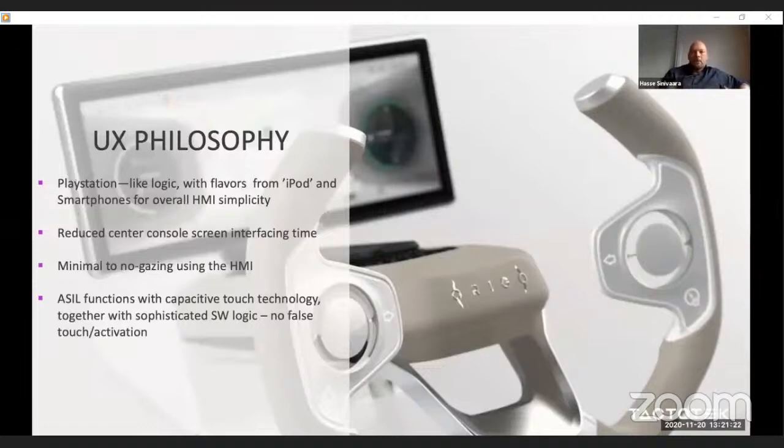Also, from an IMSE standpoint, because we enable true three-dimensional contouring for HMI or the illumination structures, we've adopted that philosophy in the design. So we are not having any flat surfaces in this particular design. It's not heavily contoured, but there are distinctive shapes for each different function in the steering wheel.